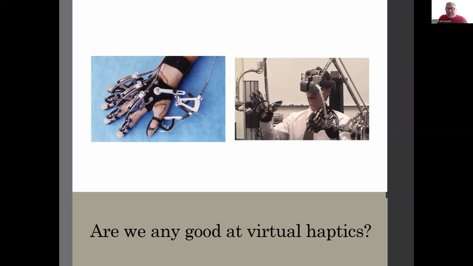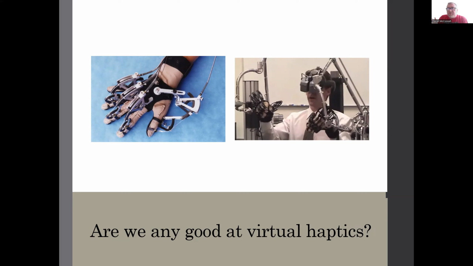So how do we replicate that in virtual reality? If we want to have people interacting in virtual environments and have a more realistic experience and maybe improve their performance, instead of just having visual and auditory information, can we give them some haptic information? So we see here the use of this haptic feedback device, which has the exoskeleton that constrains the way that your hand can grasp a virtual object.